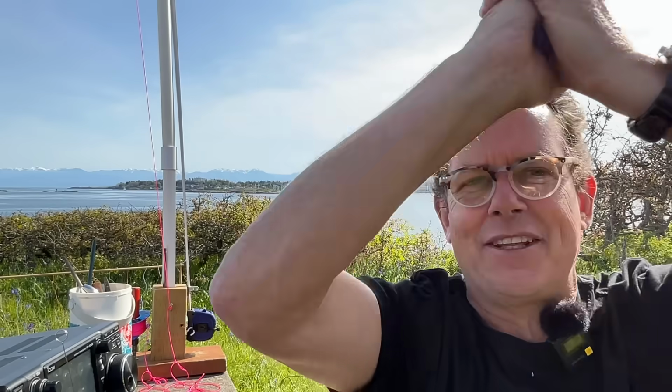Those bands were absolutely terrible. I love it. The old tape measure, guys. You can build this thing for under $25. Crazy, crazy, crazy.